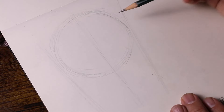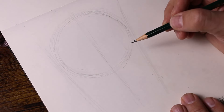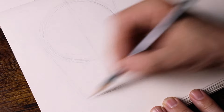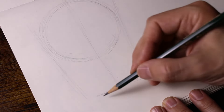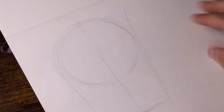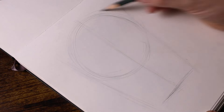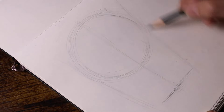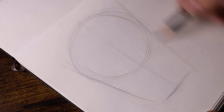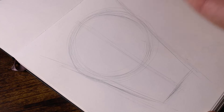Once we have this, different artists will have different methods as to what to put in next. Personally, I like to put in the bottom of the jaw — just indicate where the chin is, not going all the way across. I'm just going to indicate where the mandibles are. The next thing I like doing — I'll turn my paper just a little bit — is I think I should probably make the sphere just a little bigger. Remember what I said: this is going to be rough. You're going to see lines going over other lines — maybe I'm fixing the angles in real time, and that's one of the beauties about drawing.